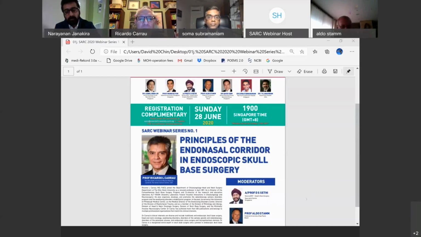I use the Doppler to really ascertain that I still have a flap when that happens, or if I have any question, especially in revision cases where somebody else did a sphenoidotomy before. Because if you're not attentive, some people, when they do the sphenoidotomy and send it down, will take the artery. So to ascertain that I still have the artery, I use the Doppler on both sides, in the lateral, in the septum and in between, and that way you're sure that you still have viability.